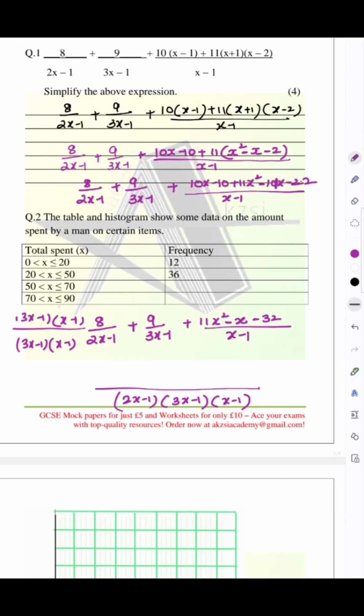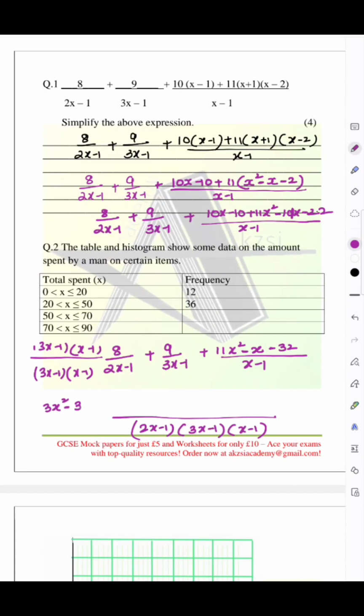This would be 3x times x, so 3x squared, 3 times 1, 3x minus 1 is 3x, now minus x plus 1. This is how we have simplified it, and there is 8 out there as well. This simplification is a little tougher. Plus, now let me just remove this one.